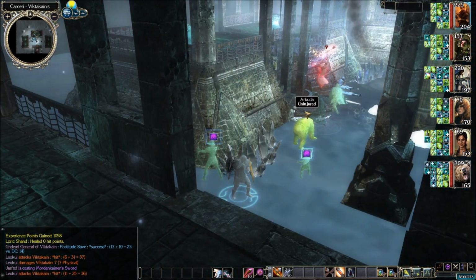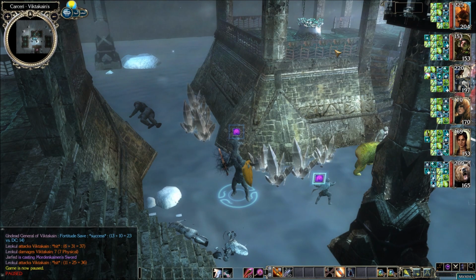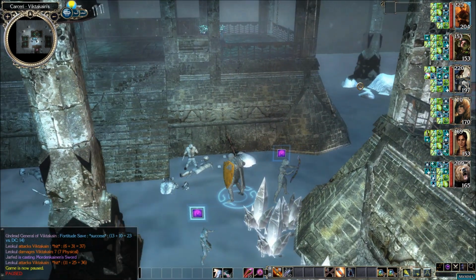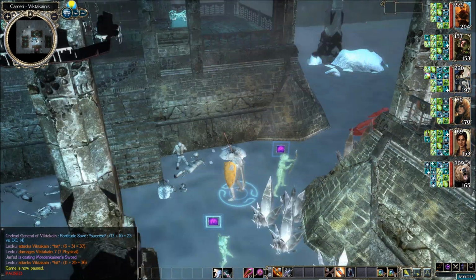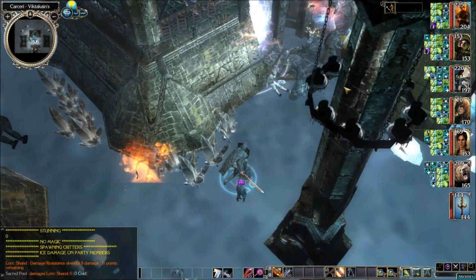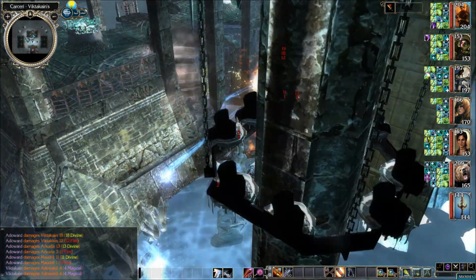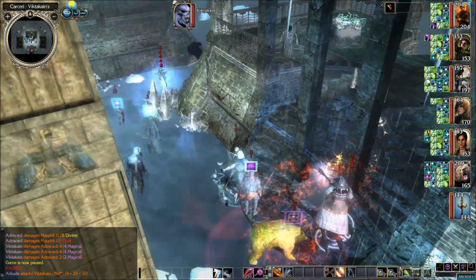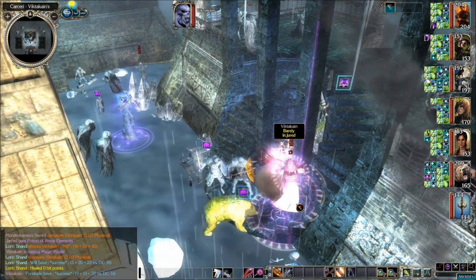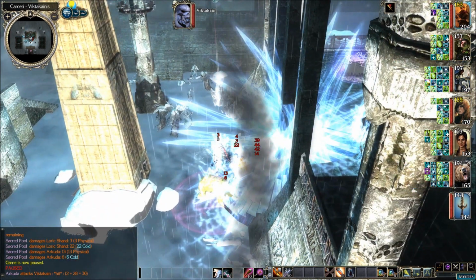Alright. Uh-oh. Oh, there's Victicane. Oh, what is it? A sacred pool. Oh, these things are usable now. Alright. Let's get up here. Where the hell is he? Let's get over here. Alright, let's see. We're doing some damage to him. Oh, he's regenerating. Okay.